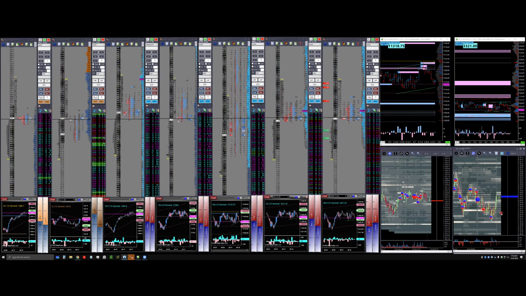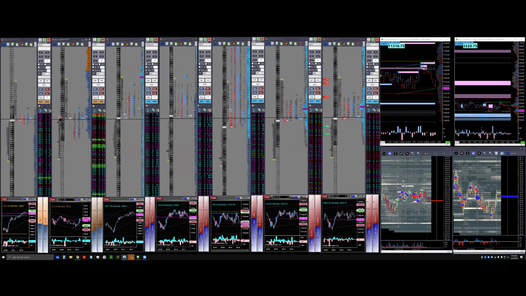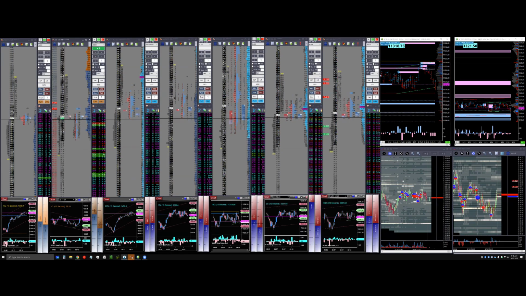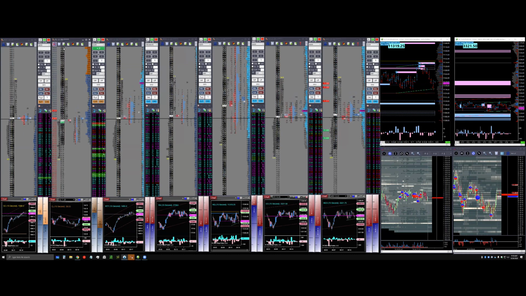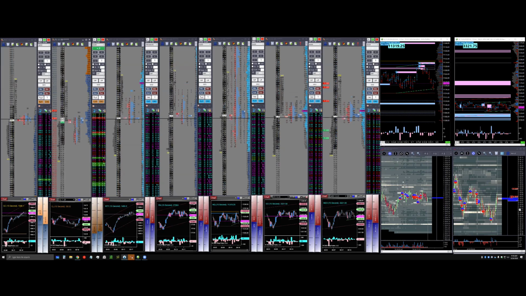Boy, I really like this oil setup. This could be a really sweet long in general. Let's go ahead and get long there and scale it, because this thing looks like it has legs. So we'll catch 2 ticks on the first one and see if we can catch a runner through this liquidity down here. And that's in my other personal account, not the little baby one.